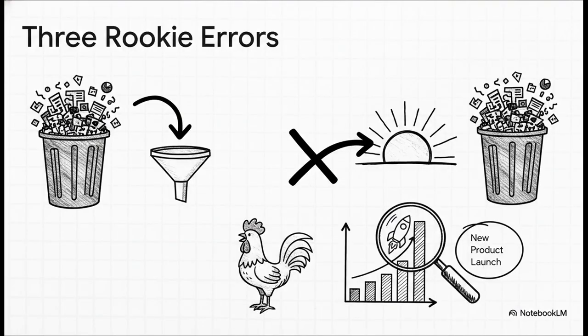So let's hammer this home. Here are 3 rookie errors that I want you to promise me you'll always try to avoid. Number 1, garbage in, garbage out. Your forecast is only as good as the data you feed it, always. Number 2, never ever confuse correlation with causation. It's one of the biggest intellectual traps in business. And number 3, don't forget the real-world context. Maybe sales shot up in Q4 because you launched a new product. The numbers alone won't tell you that. It's your job as the analyst to bring that crucial context to the table.